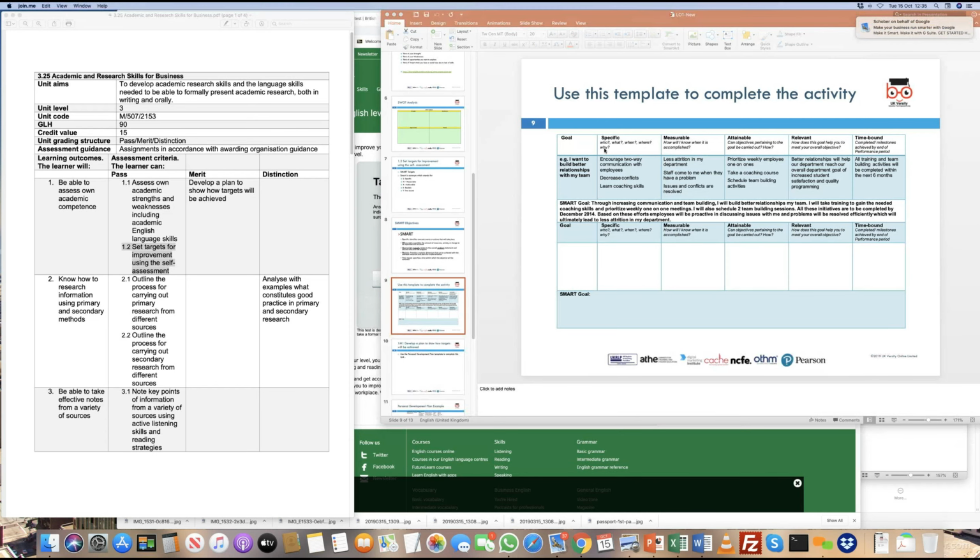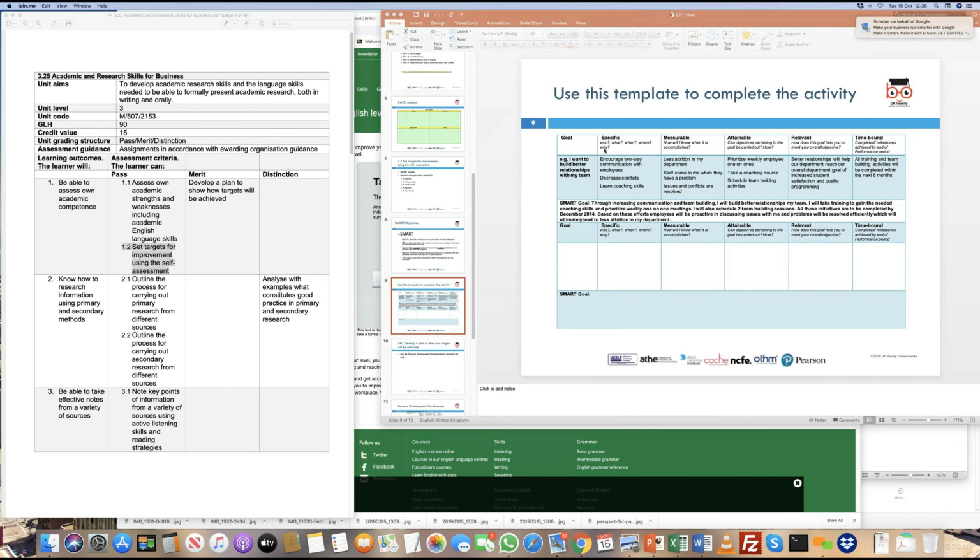So in your case, you could also look at a SMART goal. When you look at English language skills, your SMART goal could be, I want to finish this course in 3 months' time, 6 months' time. What are the specific objectives? How are you going to measure them? What objectives, goals or timelines are you going to put, and how are they going to be attained, and why, and how is it going to be relevant?